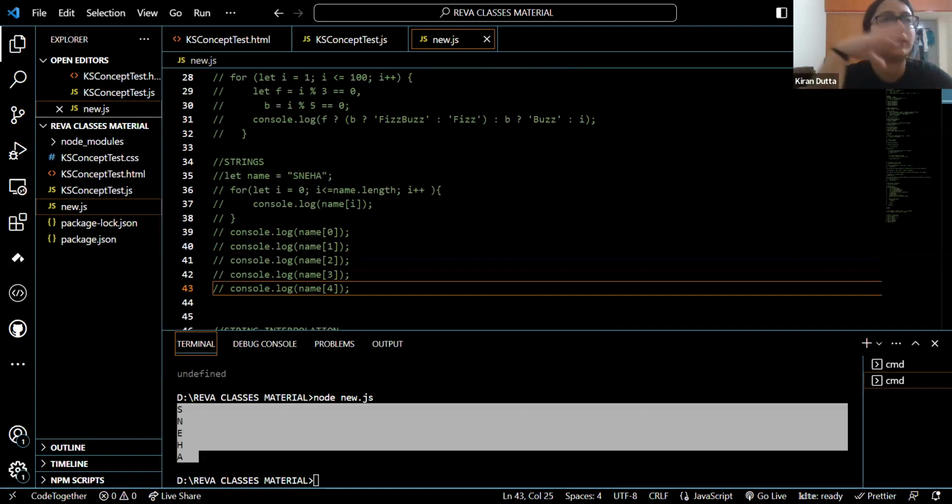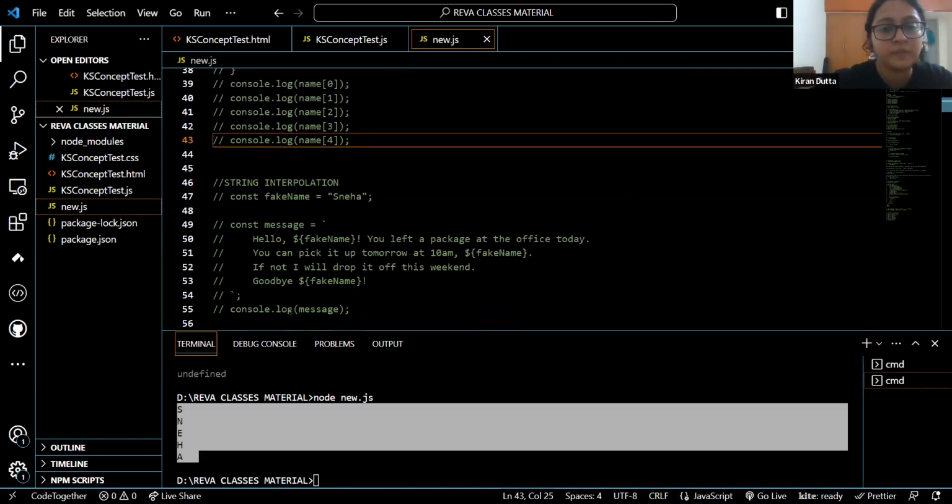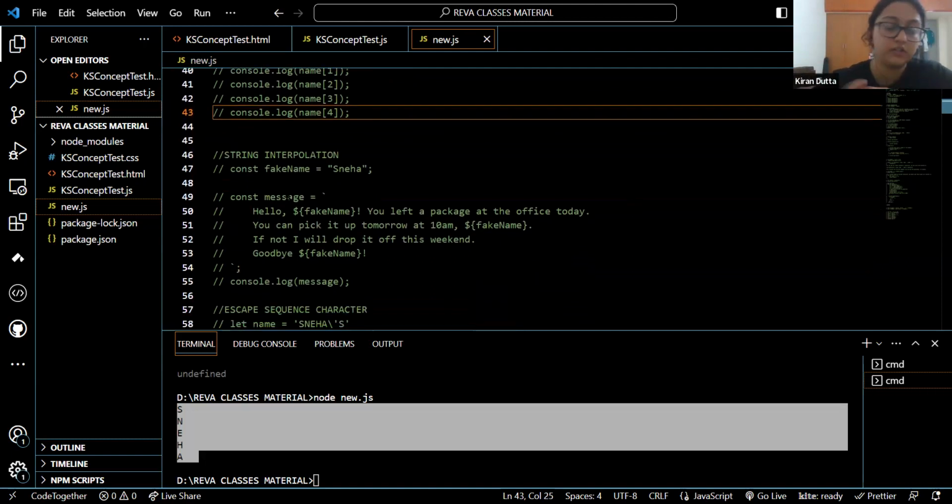So you will always see that whenever you're taking these positions, suppose you're giving slice 2, 4. You will see that the string will print for 2 and 3 and not 4. So then, because you've experimented with it, you will know that, okay, 4 is exclusive. So it will not take the last position. It will start from the left one, but it will go to the last minus 1. Okay, whatever you have specified. If it's 4, it's 4 minus 1, that is 2 and 3 will be printed. So what you can do is take a long string and then experiment with multiple string methods, because I don't think there's a point putting time during the session to it.